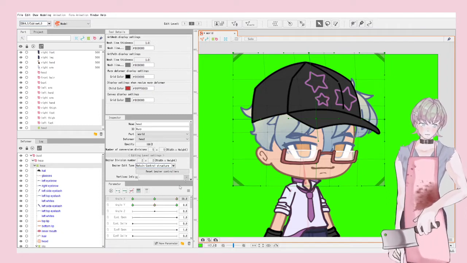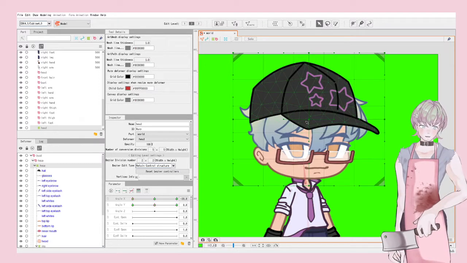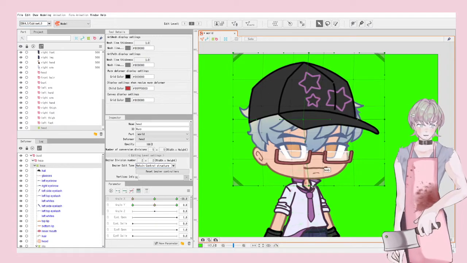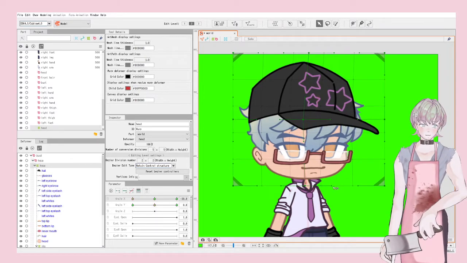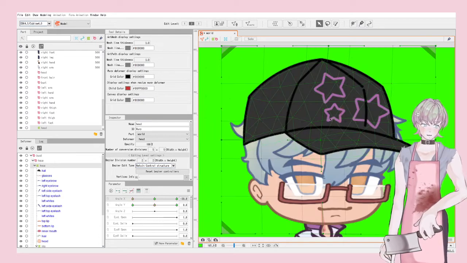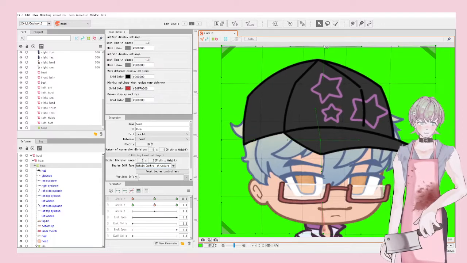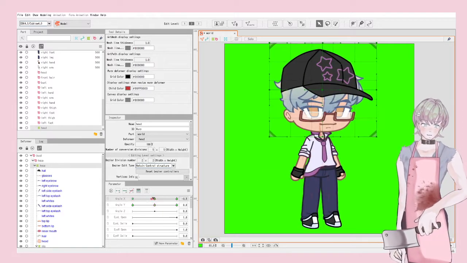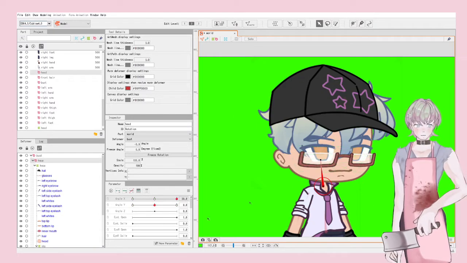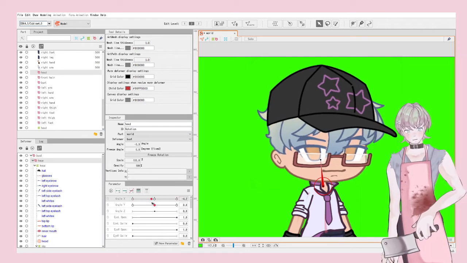Remember to be careful with how you're setting up your parameters, because there are standard ways of setting up parameters, and if you don't set it up that way, most programs won't recognize it correctly. But if you're just using it to animate on Live2D, then you're basically fine if you set it up in a weird way. I think that's good.